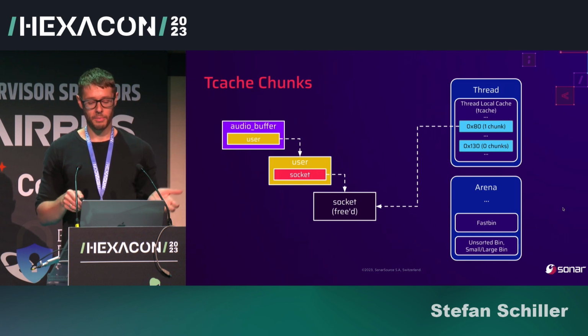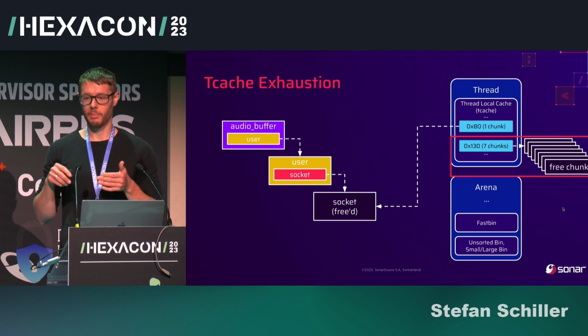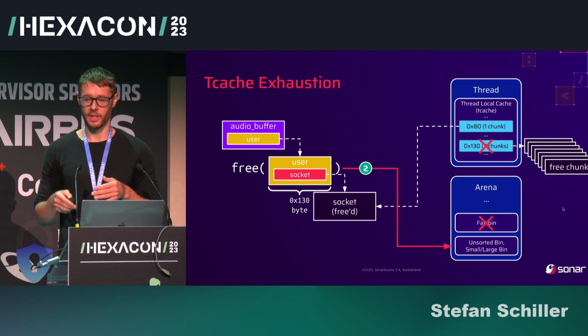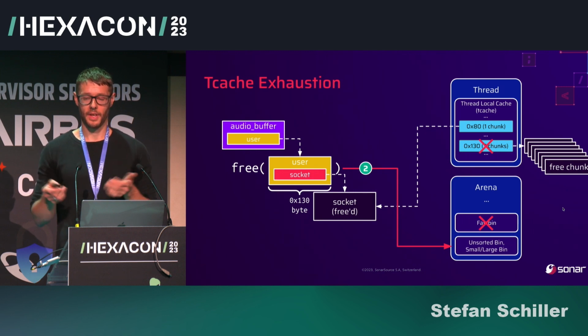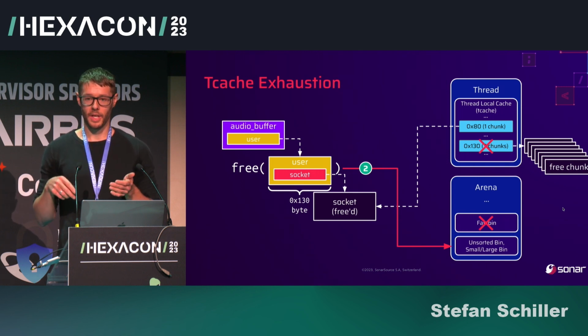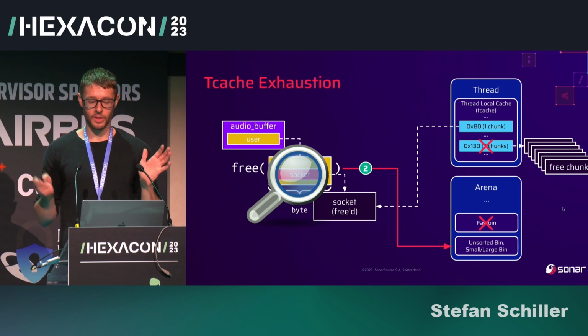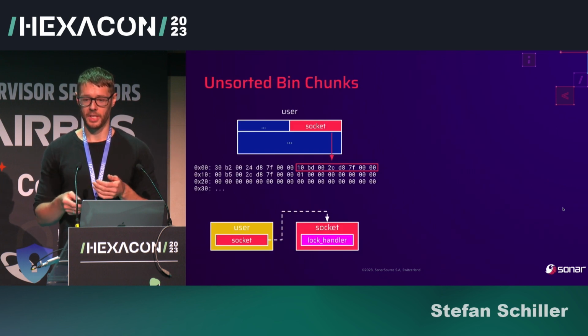Fortunately, we can prevent the user from ending up in the T-cache bin with some preparation beforehand. Since every T-cache bin is by default limited to 7 entries, we make the application allocate and free 7 chunks with this size before disconnecting. This exhausts the hex 130 T-cache bin, and thus the user cannot be put here. Due to the size of the user, it's also not suitable for fast bin and ends up in the unsorted bin of its arena. Again, let's have a closer look at what exactly is happening here.